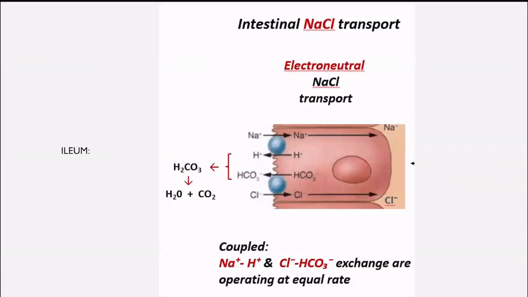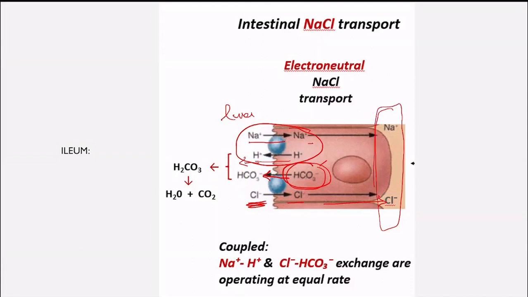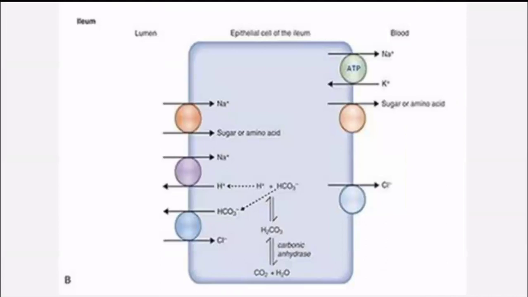Let's go through it one more time. This is the sodium-hydrogen exchanger. So you have sodium going into the cell, and you have hydrogen going outside the cell. The hydrogen carbonate that was formed in the carbonic anhydrase reaction is going to go out of the cell. And in exchange, you're going to have chloride from the lumen go into the cell and then out into the interstitium. So then you have NaCl in the ileum. All right, this is the diagram from Dr. Angelica's slides. I hope this is clearer now.